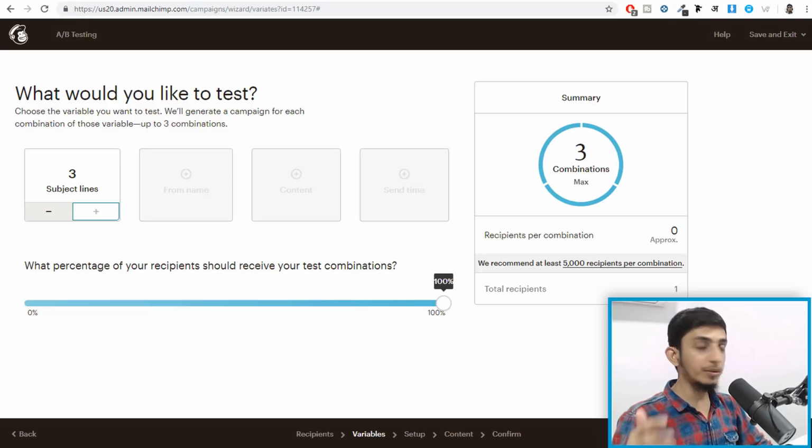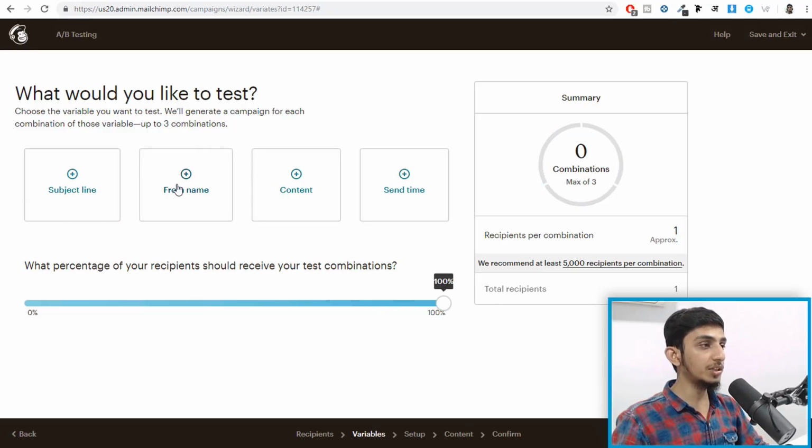Now this is very useful because it will help you to see how your audience is performing. You can see the analytics: how many people opened that, how many people read that, how many people clicked on some link which was given in the content. So you can decide which subject line is performing better for you. Very, very important.